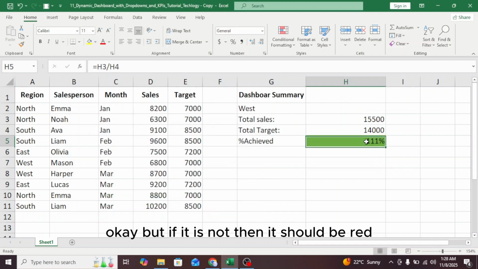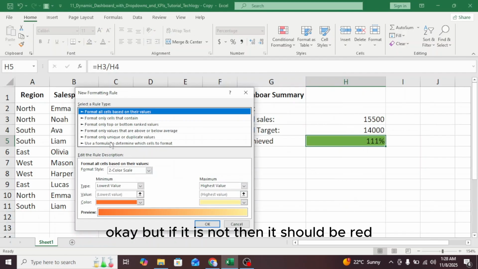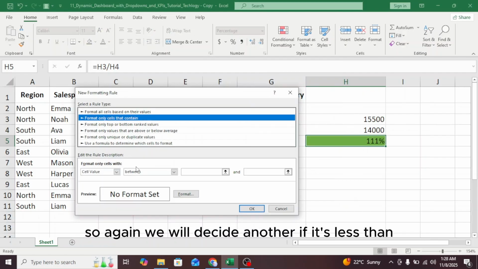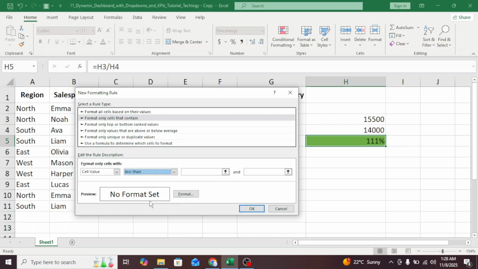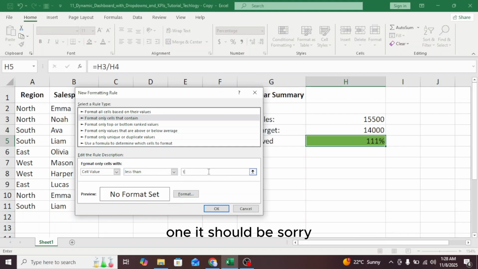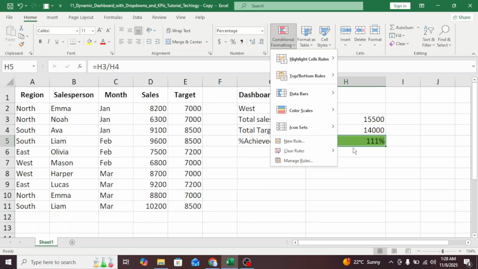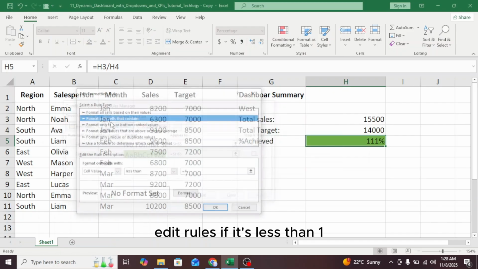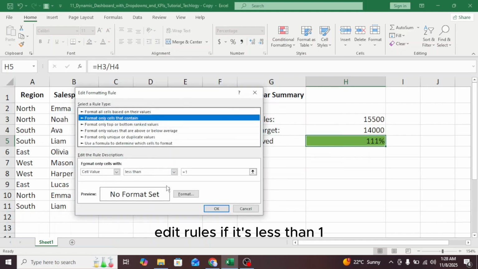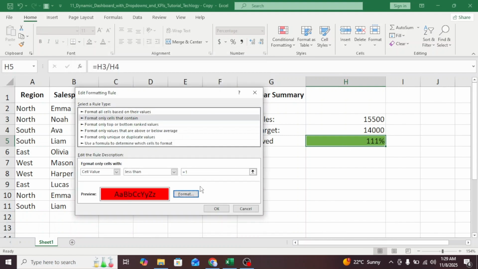Okay. But if it is not, then it should be red. So again, we will define another rule. If it's less than 1, it should be red. Manage rules, edit rules. If it's less than 1, then format it to be red, like this.